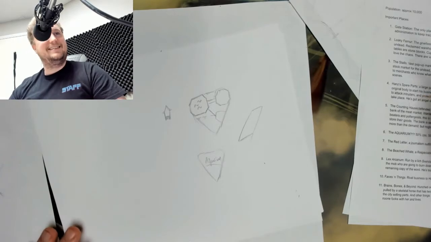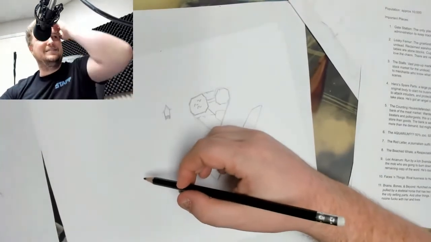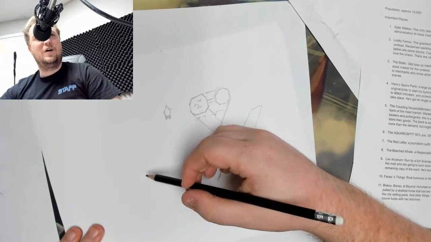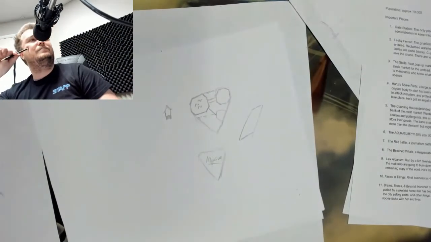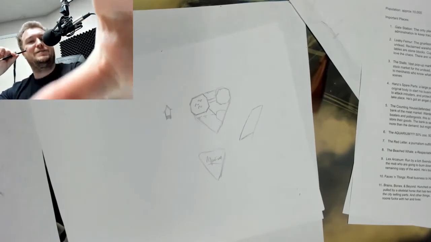Hansa Spare Parts, your spare parts vendor for an undead in need. Man, what is this going to look like? I know he's got a huge warehouse. It's basically like an automotive joint, but for parts for undead.